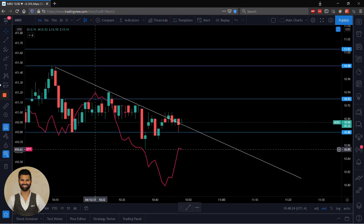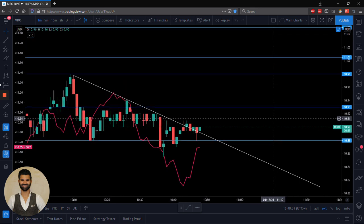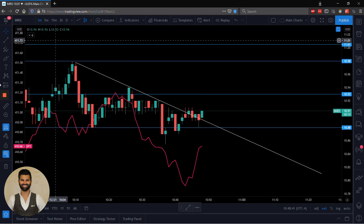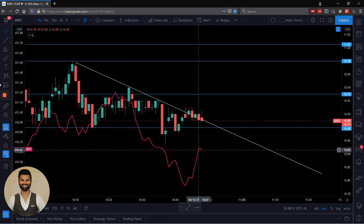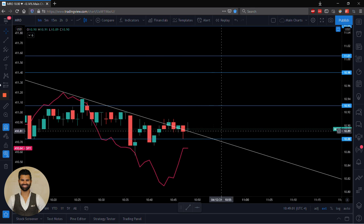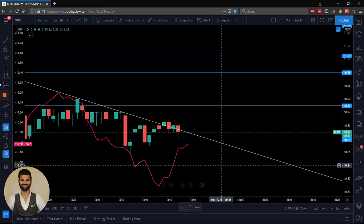Let's make a trend line. First, let's clean up this a little bit. All right. Let's get rid of this. That trend is dead. Let's get rid of the SPY. We get it, you're going down. All right, cool. Got a strong downtrend here. Yep, it's keeping it down. It's trying to break through.